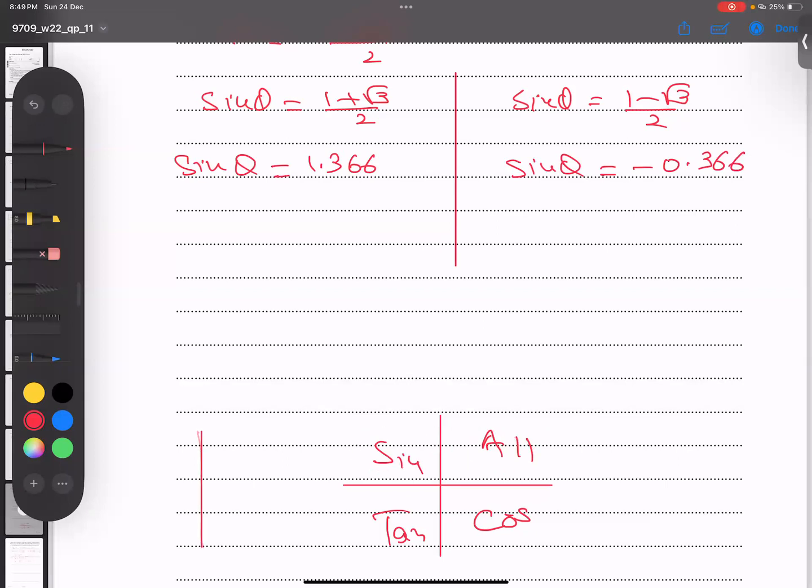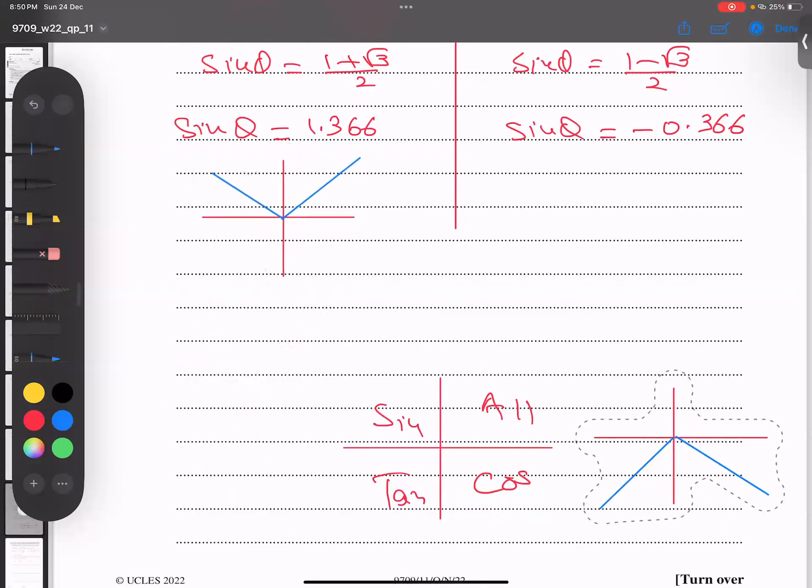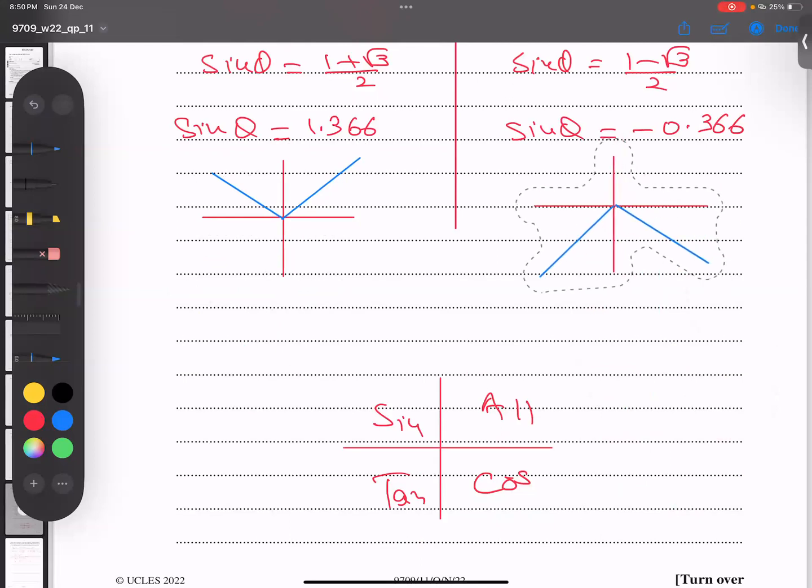So let's talk about sine alone. Here and here, the first two quadrants, sine is positive. Here, tan and cos are positive, so sine is negative for sure. So here and here, sine is negative. So I think the idea is very clear. So this diagram I make here, and this diagram I take here. Okay, students, I believe you got the point.